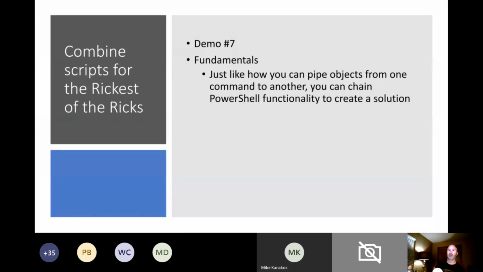What else do we have? Fundamentals from that. So just like how you can pipe objects from one command to another, you can chain PowerShell functionality in order to create a solution. My solution here is to annoy the tar out of my coworkers, which is maximize their volume and then play Rickroll or Rick ASCII.